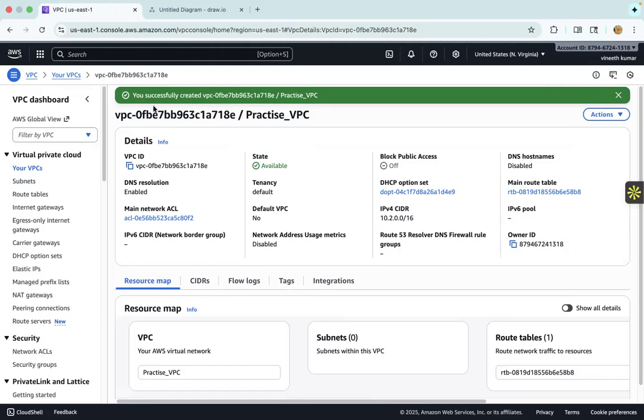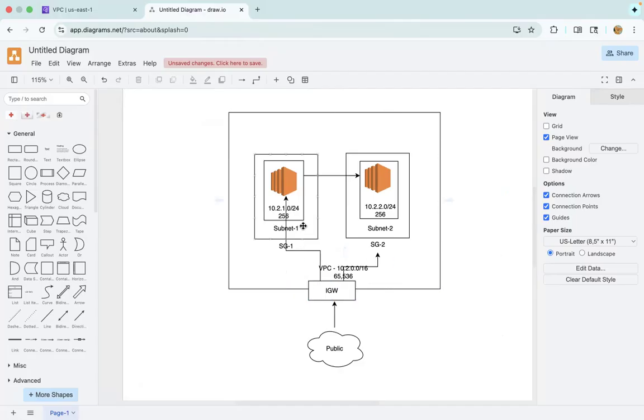You can see it was created in seconds. Can you guess why? Because it is just like a rule file. It is not running any CPU or anything. Everything, this VPC, subnet and security group, are just rules defined in AWS.